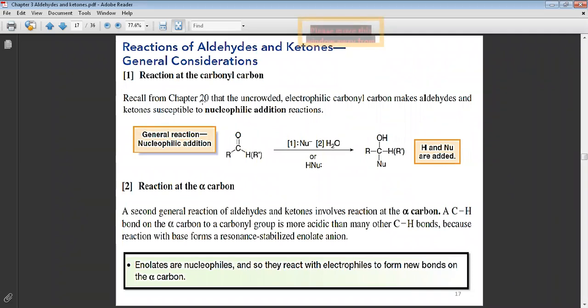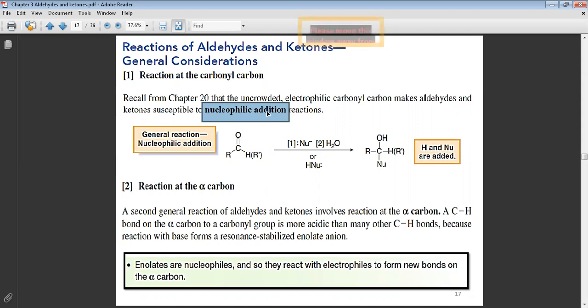Students, look here, be careful. Nucleophilic addition reaction. The nucleophile will attack the electrophile. That means we cannot use an electrophile here. The name of this reaction, look, is nucleophilic addition reaction. That means the nucleophile will attack the carbon. And what will happen? Addition will happen, not replacement, not substitution. It will be addition.